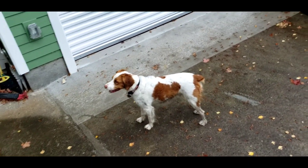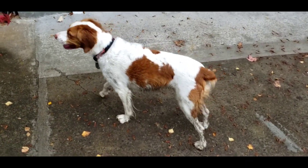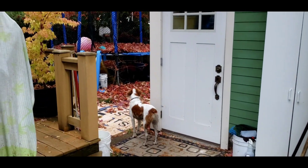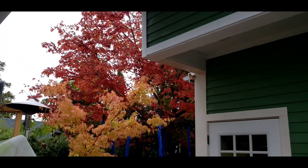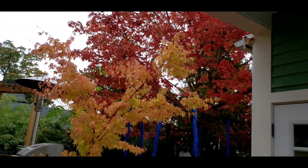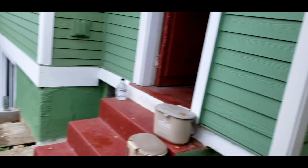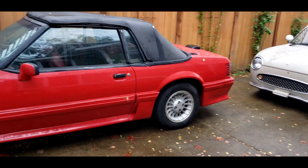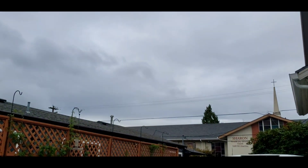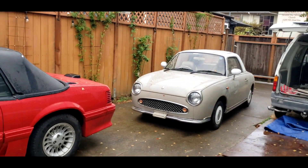Good morning, Two-Stroke Turbo fans, coming at you from the home garage. Stella and I just went for a five-mile run on a cold Saturday morning. All the leaves are falling, the trees are gorgeous. We've had a late summer — it's been cool the last couple days and it's gray and cloudy. That's enough for the weather report.